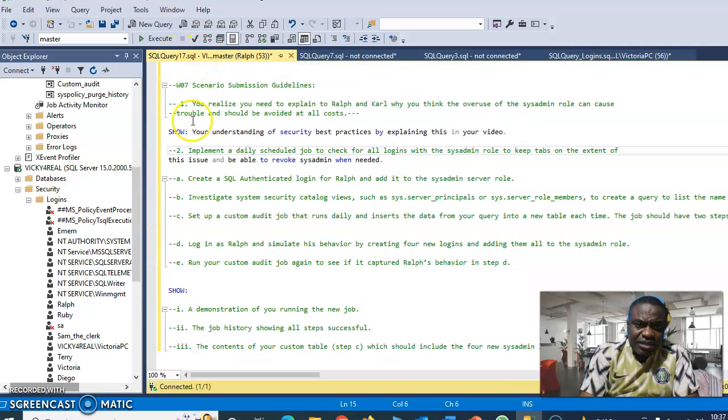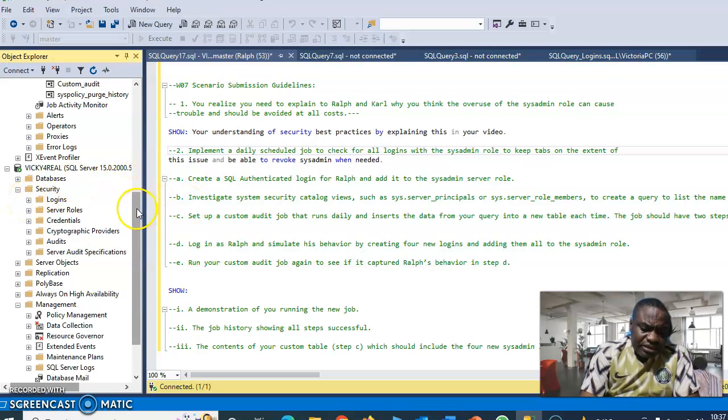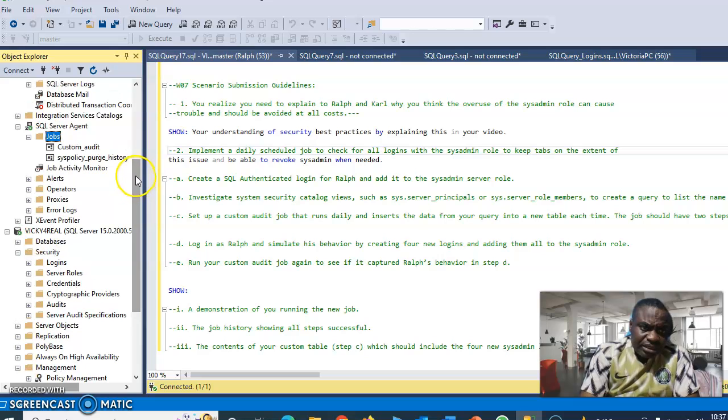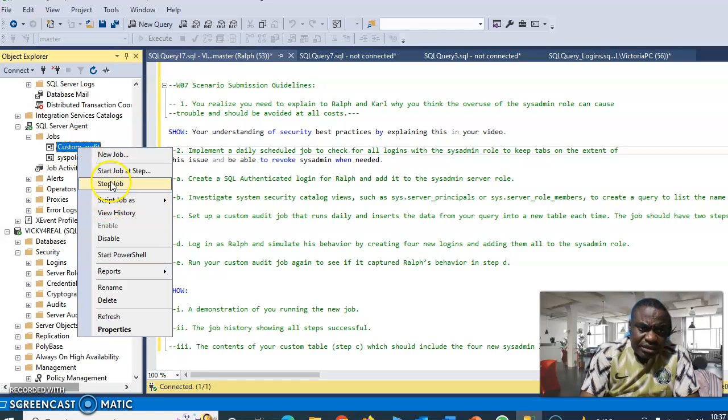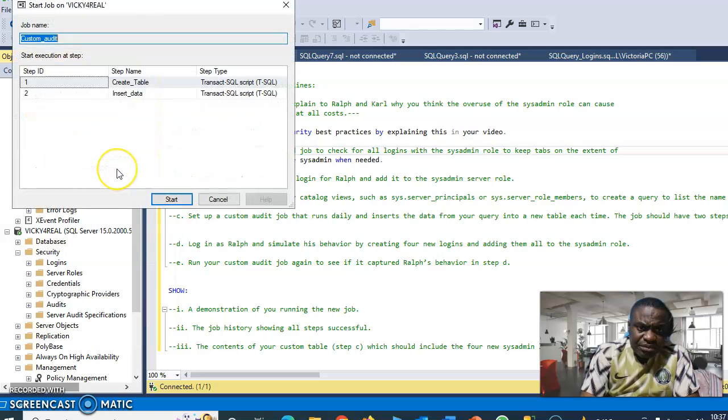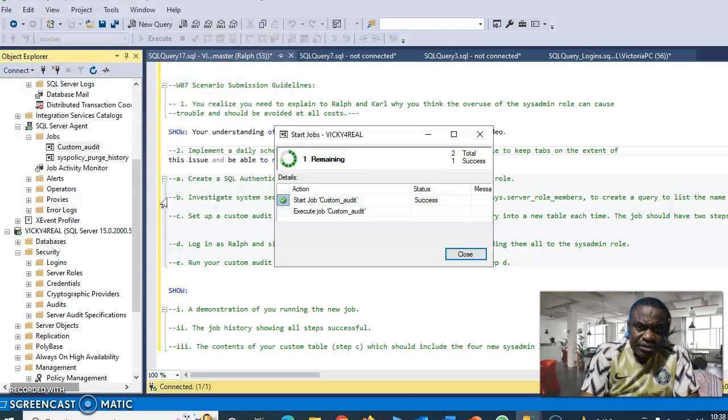That's for that particular scenario. Then set up a custom audit job that runs daily. So I did that. This is it. I created this. Let's see how it works. Let me start the job. Wow, success.